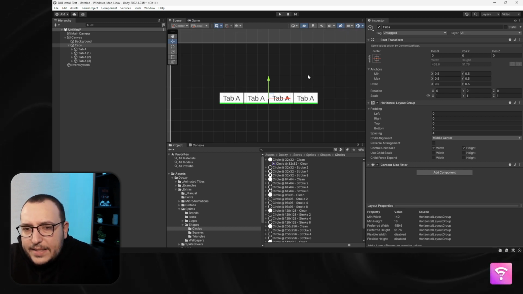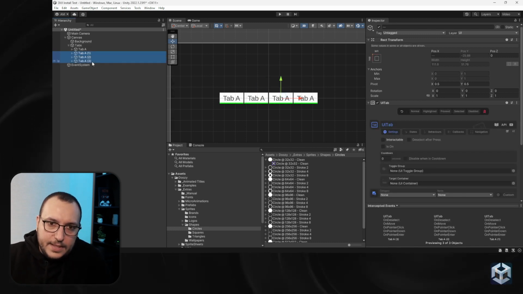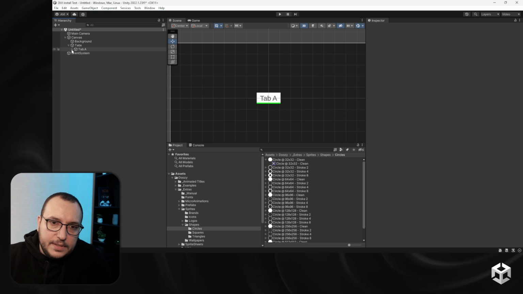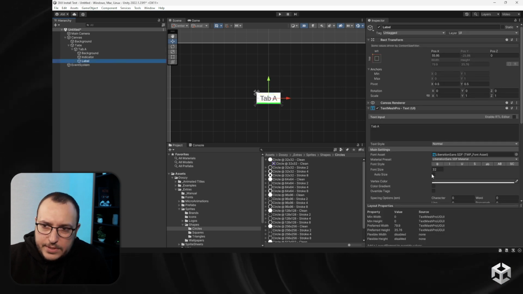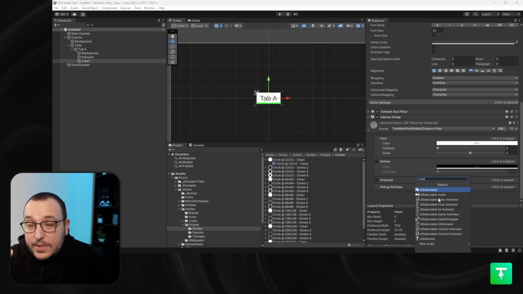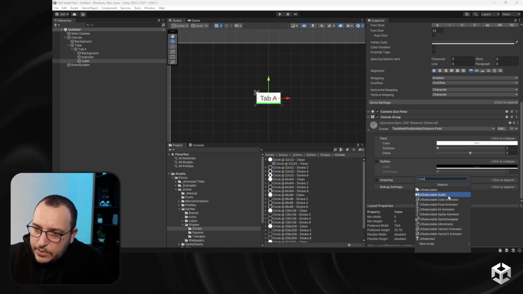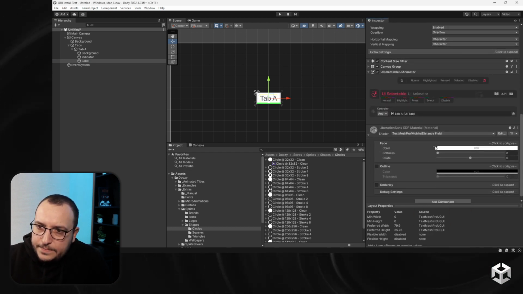Now, what I didn't add here is a selectable animation. So basically, when you hover your mouse and so on. So I'm going to use it on the label. So I say UI selectable this time. So these are the normal, highlighted, pressed, selected, and disabled states, right? UI selectable UI animator, right?